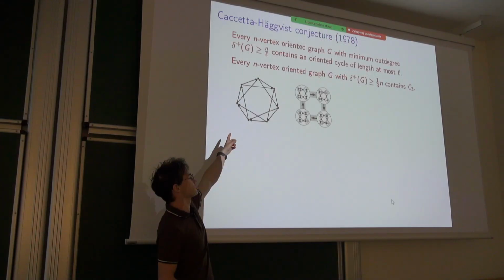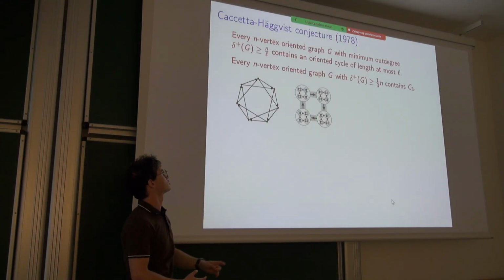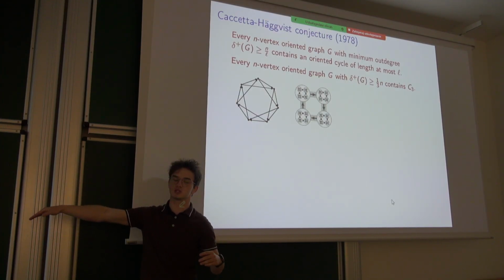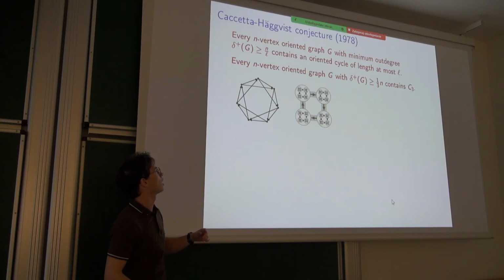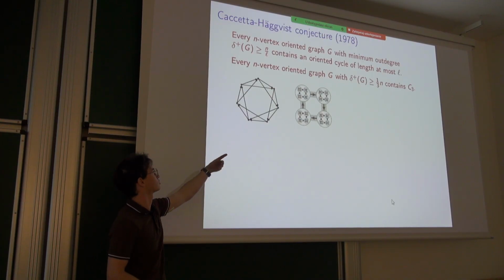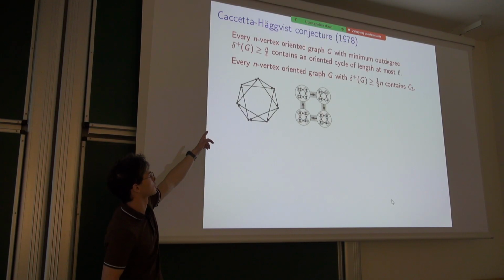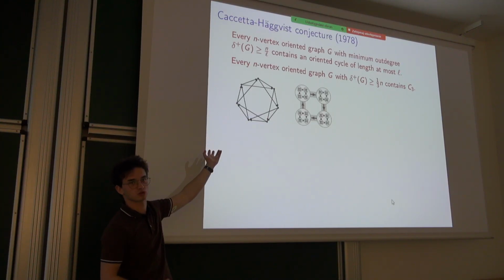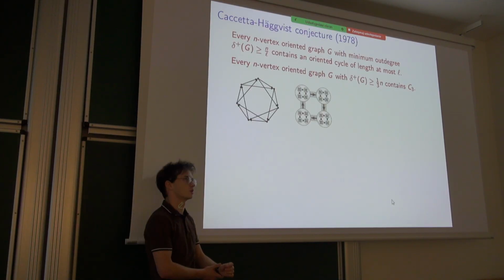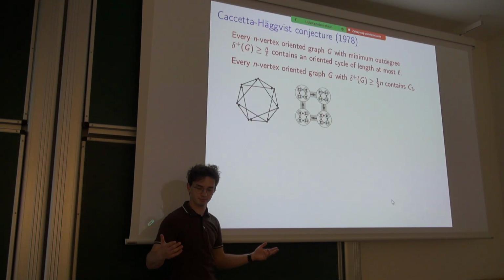So for example, there is a carousel graph, which is simply putting vertices on a cycle and then connecting vertices which are at most 1/3 of the way along the orientation of the cycle. As you see, this is a carousel graph with 7 vertices. It does not contain C3. When we get more and more vertices, we get closer and closer to n by 3.